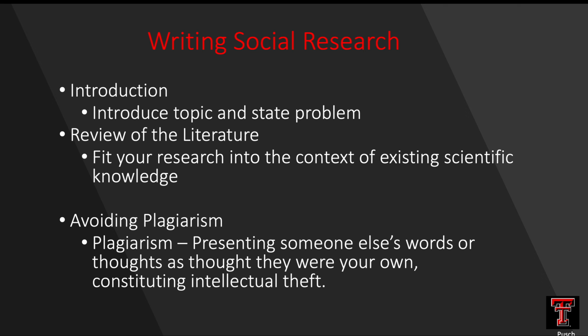Avoiding plagiarism. Again, plagiarism is presenting someone else's words or thoughts as if they were your own. This is intellectual theft. Make sure you are providing an in-text citation and a reference for everything that you use. There is a Purdue OWL website guide available, again, in the final paper folder that will tell you how to cite and reference correctly in APA 7 format.